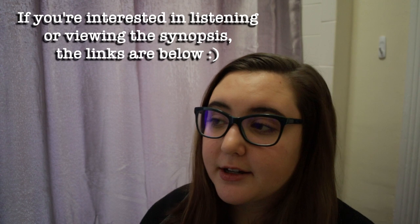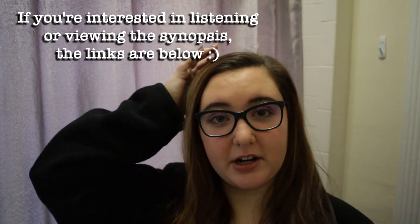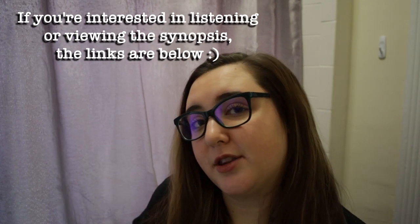My hair is bad today. Sometimes I use dry shampoo to help with the stiffness of my hair because honestly my hair is really weird sometimes — it gets dents and crinkles when I sleep on it. It's okay because it doesn't need to be perfect for this audio especially. It's like a grunge vibe — a lot of the Rent characters have dark makeup. The only people that don't really have dark makeup are probably Joanne and Mark. If you know the show, you know who I'm talking about. Mark is one of the main characters and his story arc is pretty important in the show. So this is going to be my head look and then I'm going to show you my audio equipment setup as well.